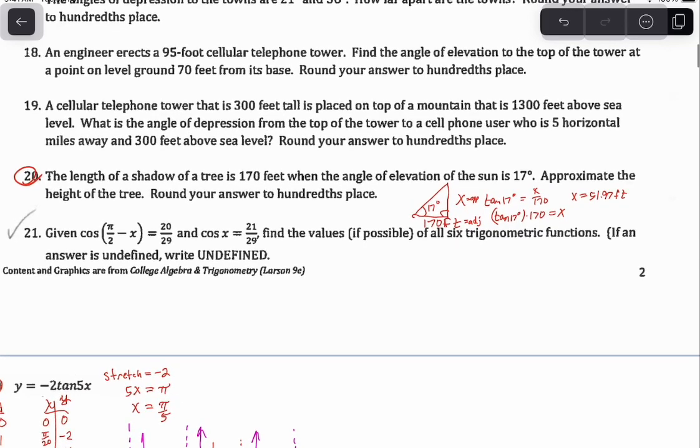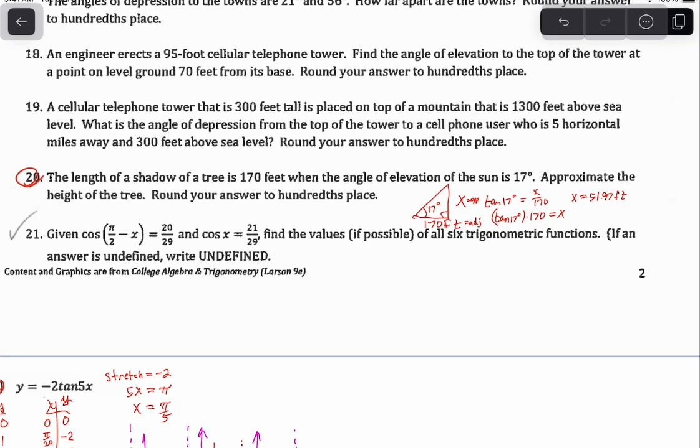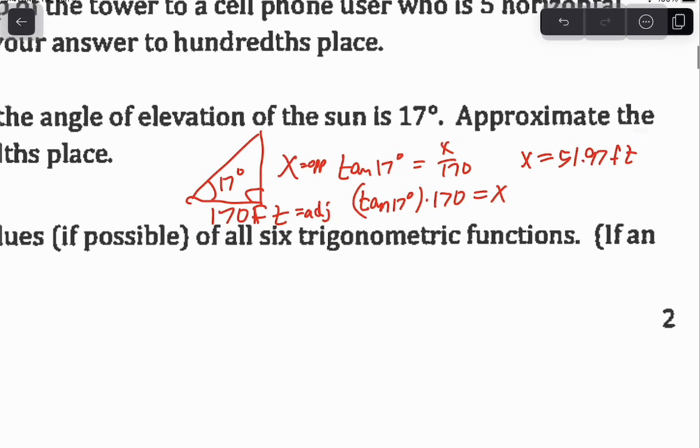So obviously there's going to be SOHCAHTOA stuff on there, whether it's a word problem or possibly even just, I know my triangle, I'm going to give you a picture of a triangle, find all the missing stuff. Okay, so make sure that you look over your SOHCAHTOA type problems, okay?